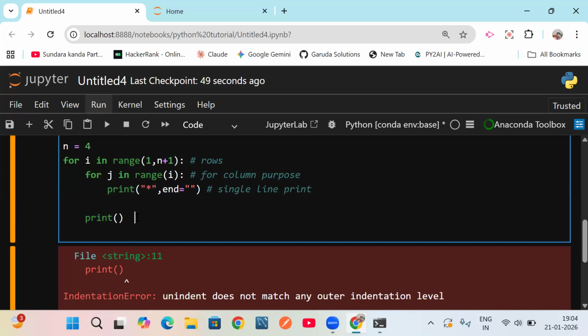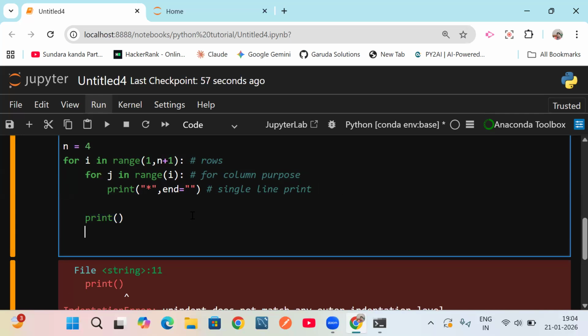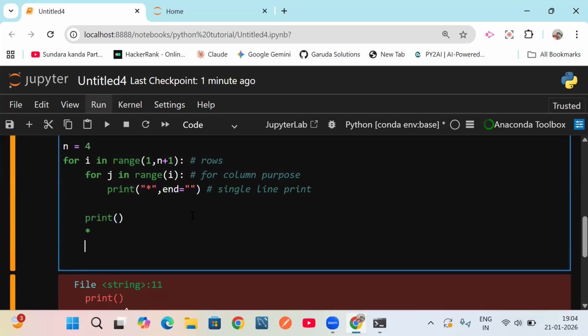Okay. So each and every time the cursor, suppose the first line, if it prints like this, like a star, first row. Then the second row, it will increment and print two stars, right? Two stars. So how does it come here? Due to this one.